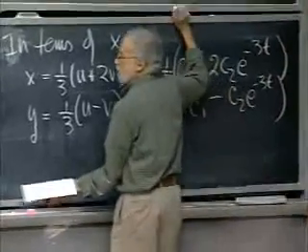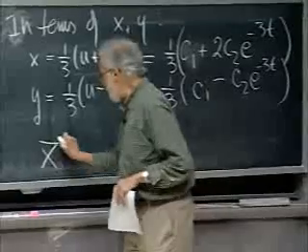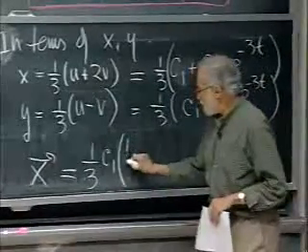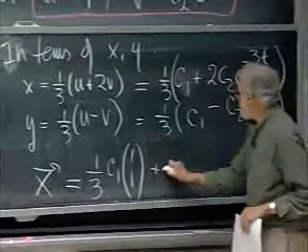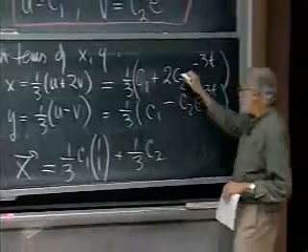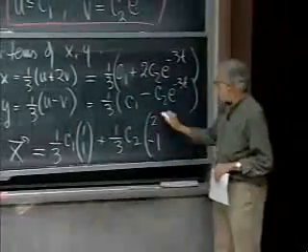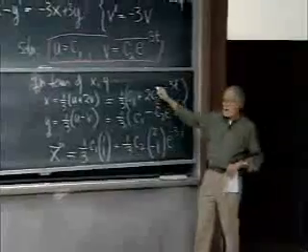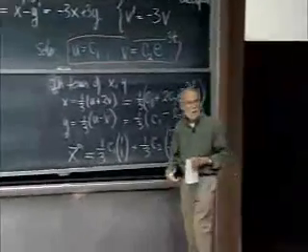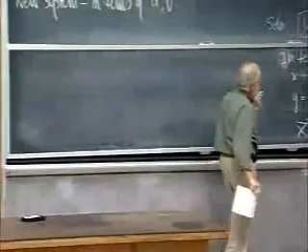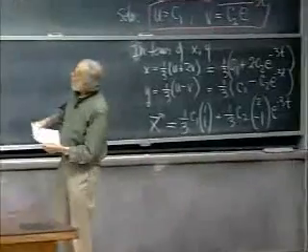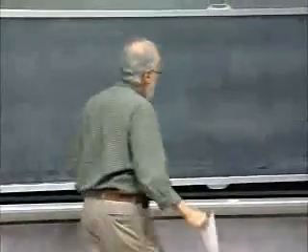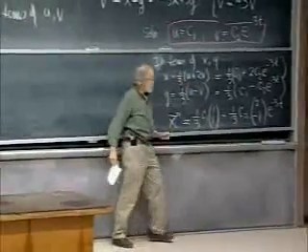And so the final solution is, in terms of the way we usually write out the answer, then x will be, well, it will be 1/3 C1 times the eigenvector 1, 1, plus 1/3 times C2 times the eigenvector 2, negative 1, times e to the minus 3t. So that's the solution written out in terms of x and y, either as a vector in the usual way or separately in terms of x and y. But notice, in order to do that, you have to have these backwards equations. In other words, I need the equations in that form because they tell me what the new variables are. But I also have to have the equations the other way in order to get the solution in terms of x and y finally.